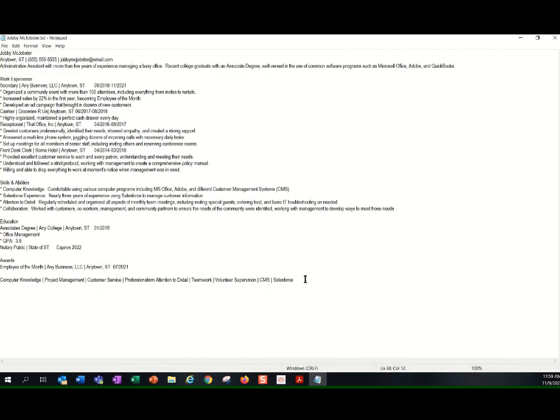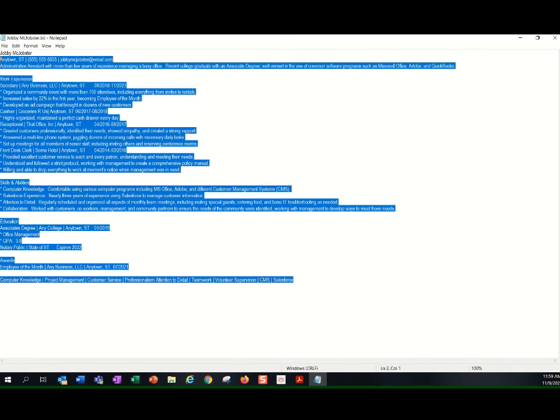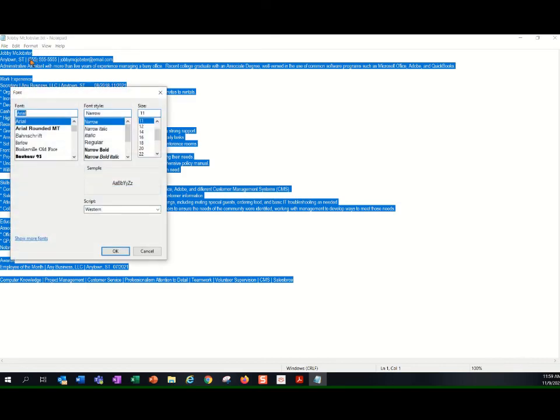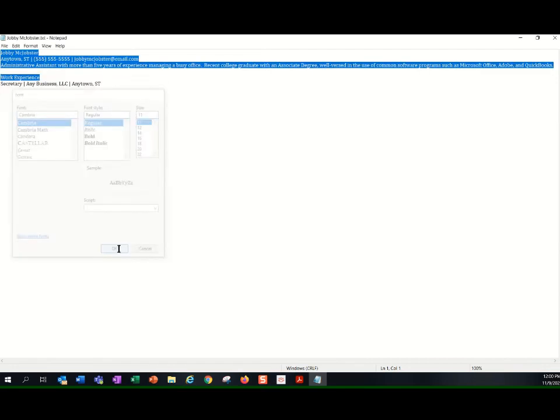So here we'll select all the font, all the words on the page, and it's in the Format tab. Go to Font, and then you'll just change it over here. Find the one that you want. Cambria. There we go. That'll work. You could change the size and all that too if you want, and click OK.